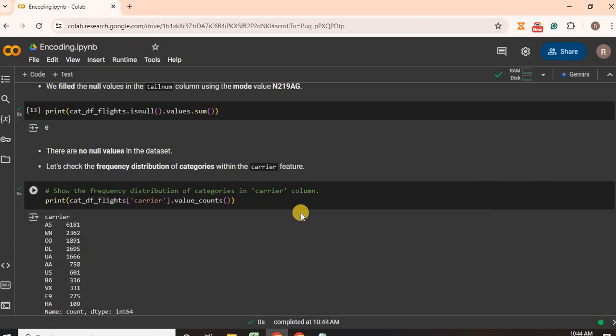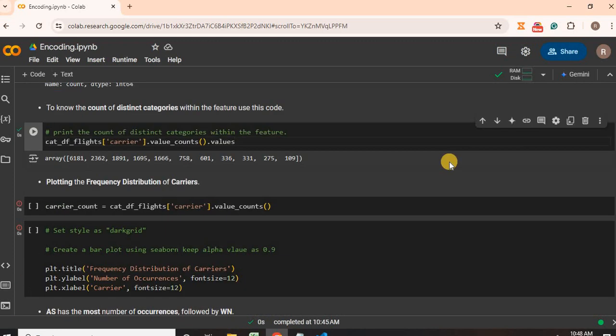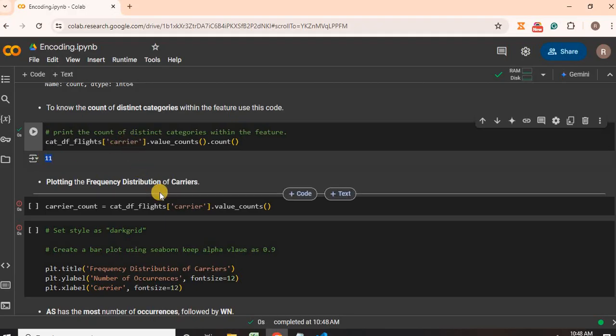Now you can see the frequency distribution of the carrier column. To know the count of distinct values within the feature, we will use value counts dot count. Okay, so there are 11 distinct values in the feature carrier.